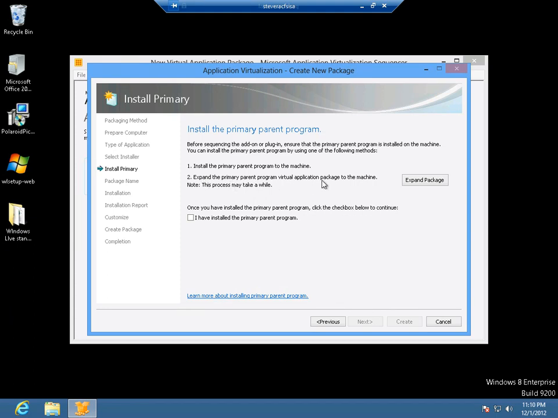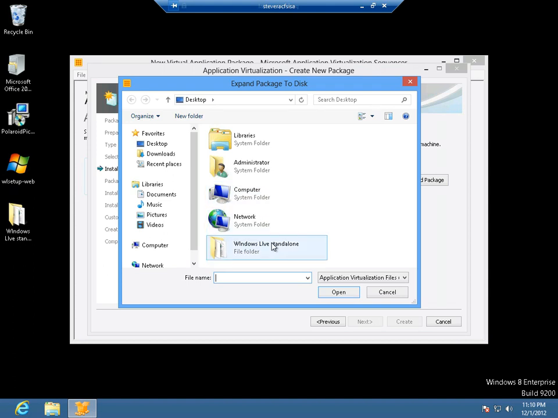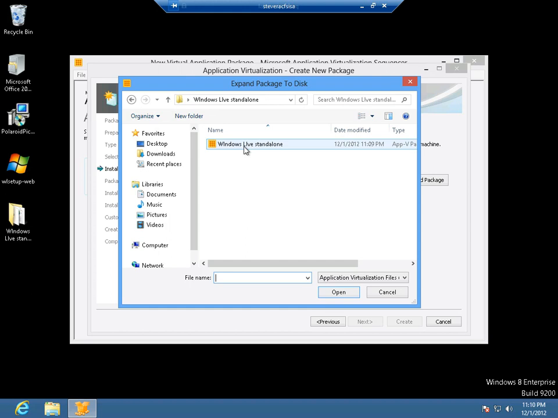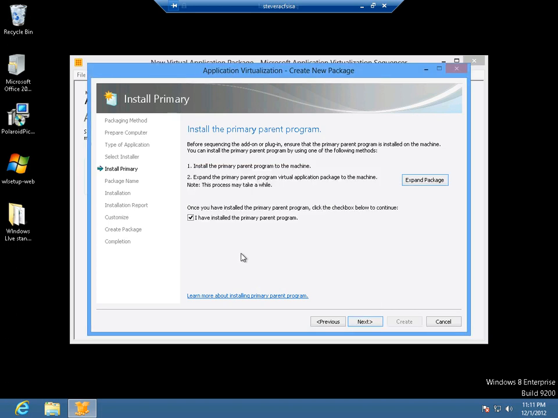whatever, I can point to the package, and I could do it here too, right here, and tell it open, right? And it would go ahead and open and reapply standalone. So that's what I'm doing. Again, it's not going to hurt anything for my lab. And I'm good. So whichever way you go, whether it's manually installed there, whether you do it at this stage, or whether you expand the package you've already previously created, whichever, it's fine. Just when you're done, this should be checked to say I've installed the parent program.